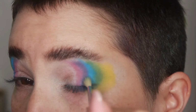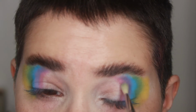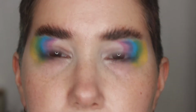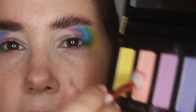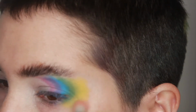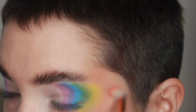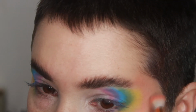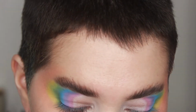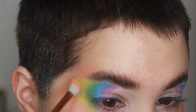I'm gonna go now with the purple on that same brush. Now with the pink. Now I'm taking a fluffy brush and going in for Clementine. I remember this being my favorite shade of the palette. And now I'm just gonna go over the edges all around. I'm gonna dip with the same brush a little bit to the yellow, to Star. Just go over the edge here.